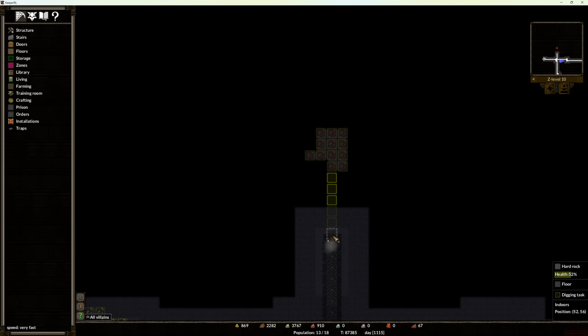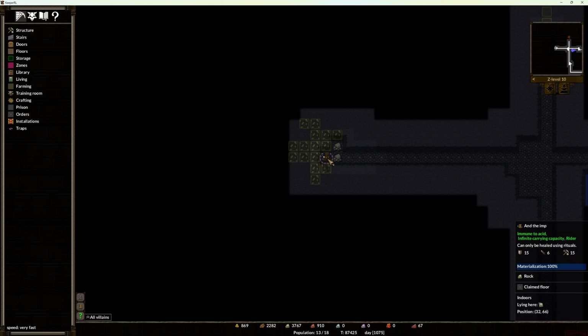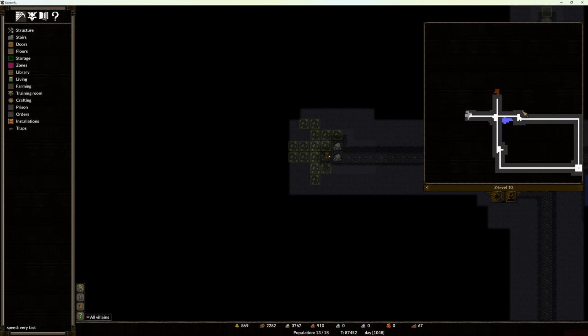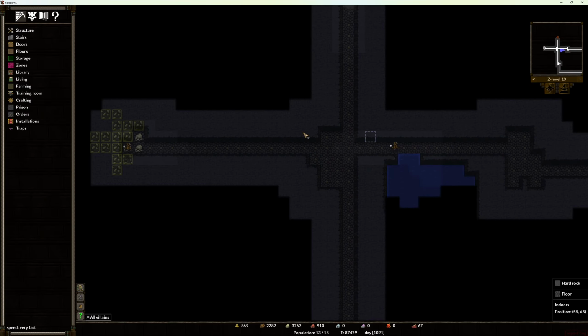So our imps are still working. Who is this? This is Like. Like is still working on this iron down here on level 10. And, oh, another is working on the stone. But we do have the gold already. Gold was here. Nope, that was the iron. The gold was here.